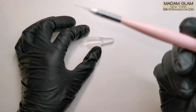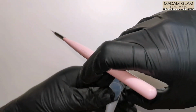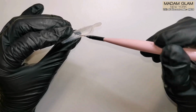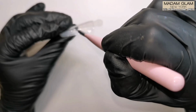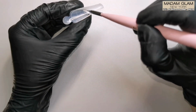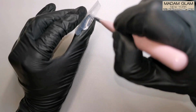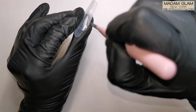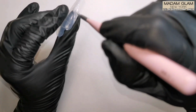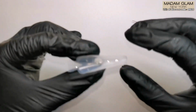Then I'm just going to get a little detailer brush just to get it up that smile line nice and neat. So now I'm making sure I'm getting this white shimmer gel butted right up to that French tab, and that will ensure that I get a nice crisp smile line. So make sure I'm getting it right up those side walls, right up those wings just there, and making sure it's going right to the side walls of the jewel form as well, making sure that it's all the same thickness throughout. Then we're going to pop that in the lamp to cure.